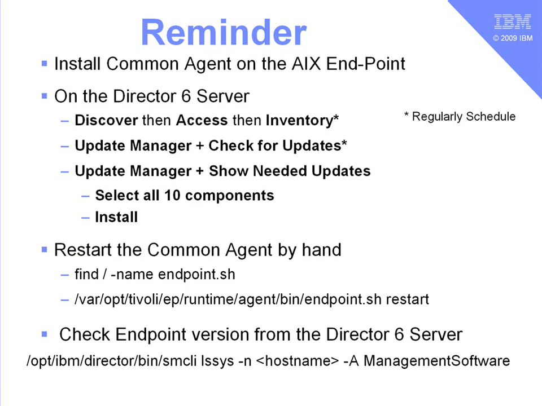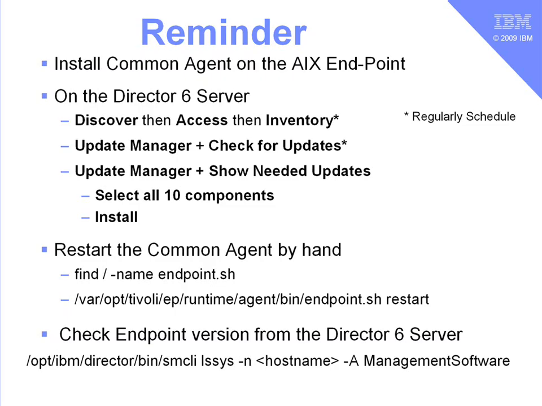We've covered a number of things in this movie, so here's a reminder. We've put a new common agent on an AIX endpoint. So on the server we've done the regular sort of work. We've discovered the endpoint, then we've given access to the endpoint, and we've done an inventory on the endpoint, and we should be doing inventories regularly. I like to use it once a day in the middle of the night.